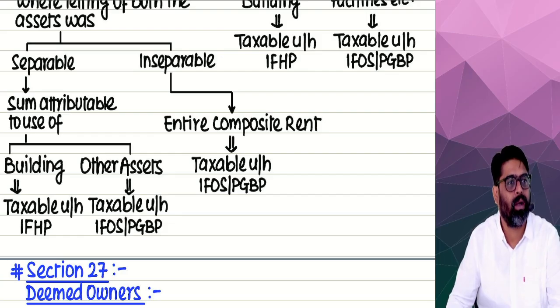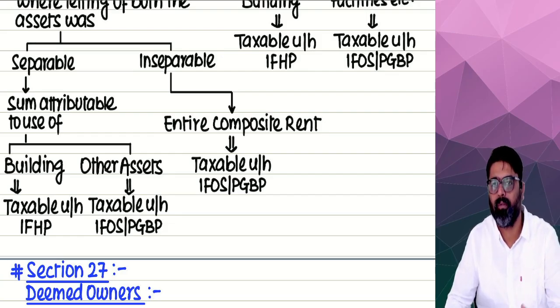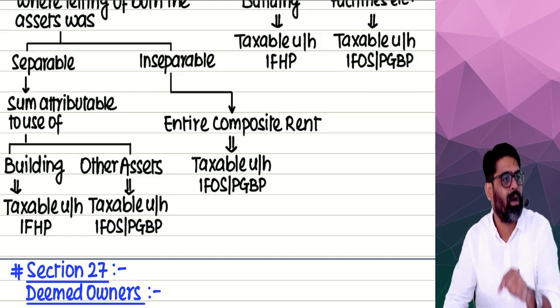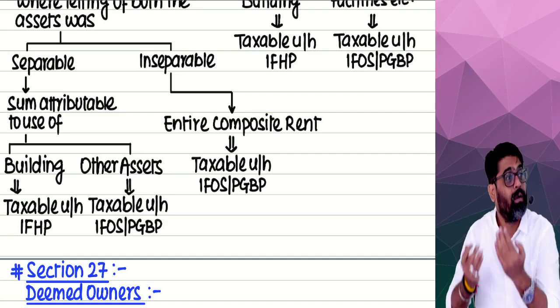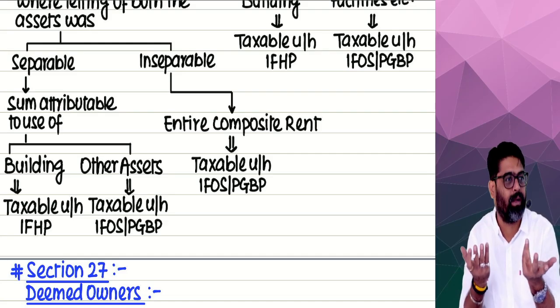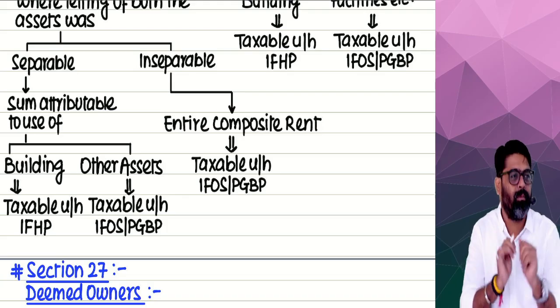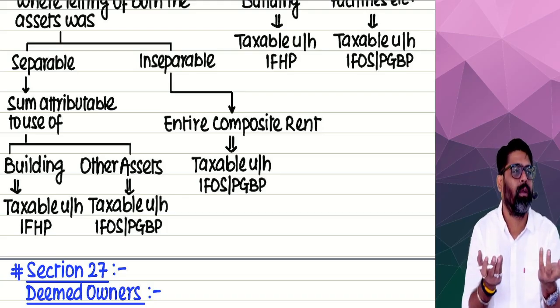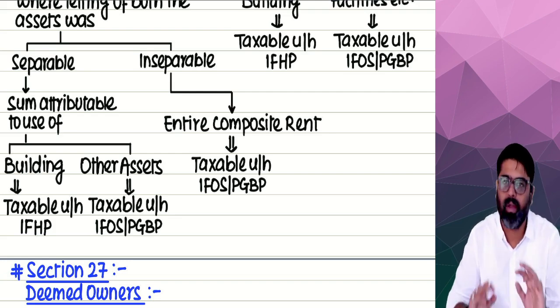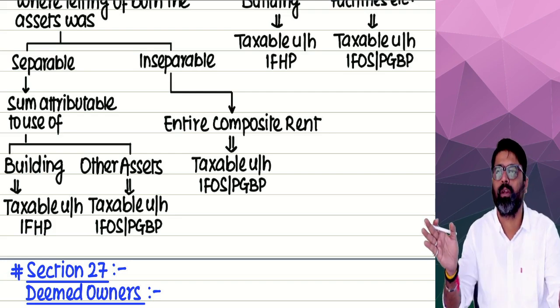It is not required that if you take my flat on rent, by default, the car will also come on rent. I will let out my car only if the flat is let out. There is no such requirement. I am just trying my luck, and fortunately, you liked both the assets and you took both the assets on rent. If I wanted, I could have let out both these assets to separate people.